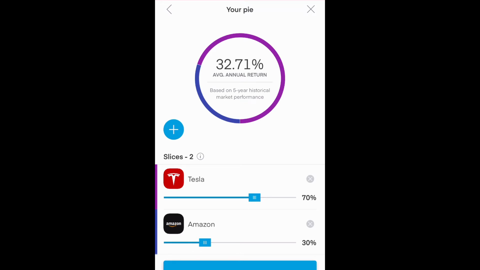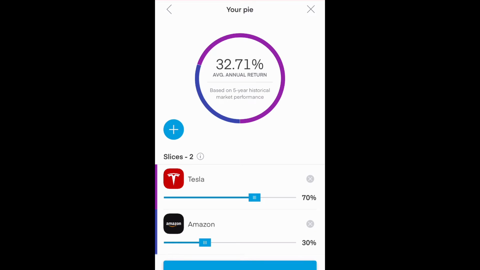And then obviously you see at the top here that 32% annual return. Again, this is a really cool feature and something that helps you see where your investing journey starts today, where it could be in 5-10 years, and incentivizes you to make sure that you're investing into the market. Now, in my opinion, some of these numbers may be slightly inflated, especially for this example.